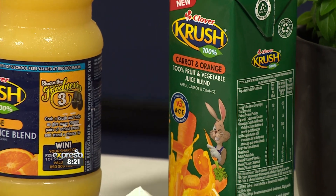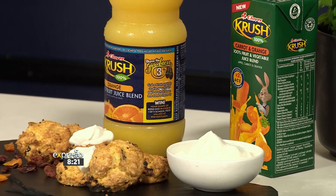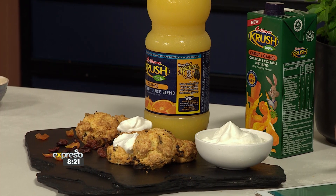Now, with most of you baking your way through lockdown, let's talk about baking. We hope that these Crush Fruity Scones that we're about to make, make it to your baking repertoire because they are so impressive. Packed with vitamins A, C, and E, Crush has a range of 100% fruit juice flavors your family will enjoy — pure goodness in every glass and in every taste. A perfect pairing to this tasty treat that we're about to make.